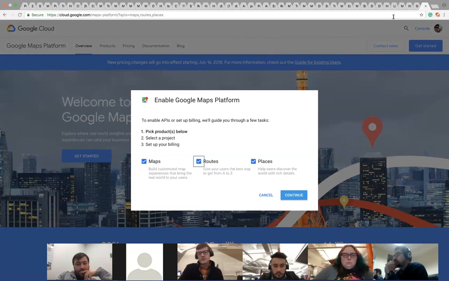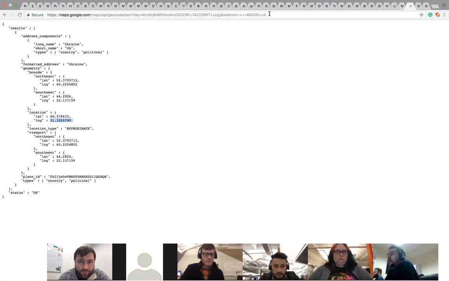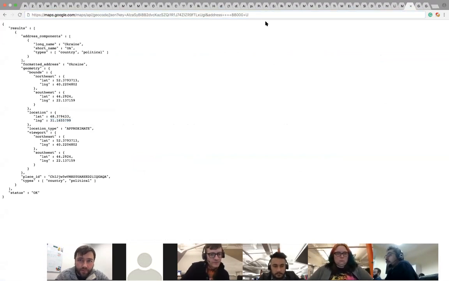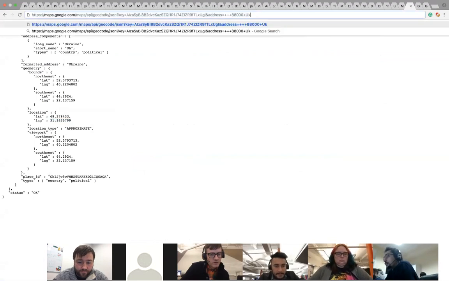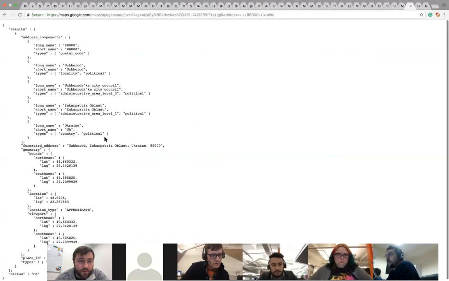So maybe we just need to check what response we get back from Google and whether there's any error code in that, if it makes sense to display that to the user. Actually, yeah, we can handle. We can see the approximate location type. I don't remember how it works actually, but you should have approximate if the address is not complete, as far as I remember.